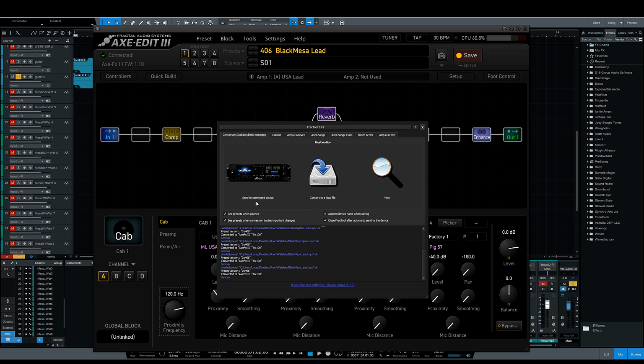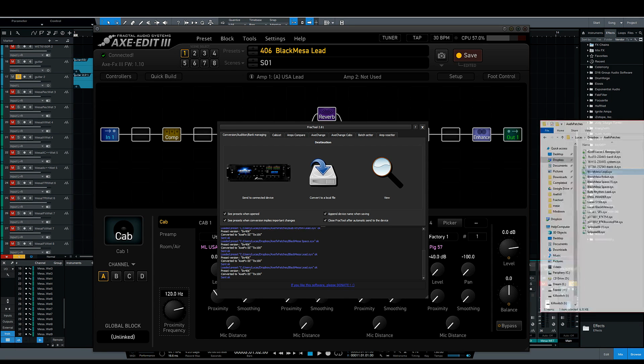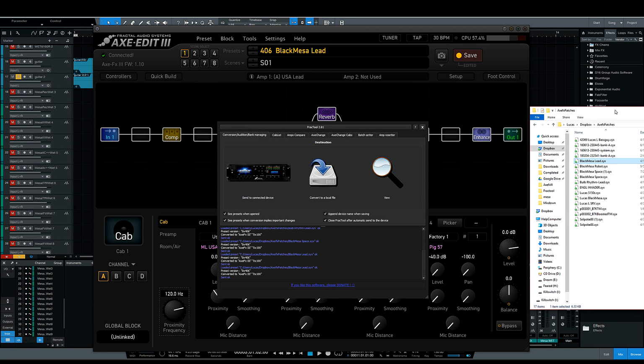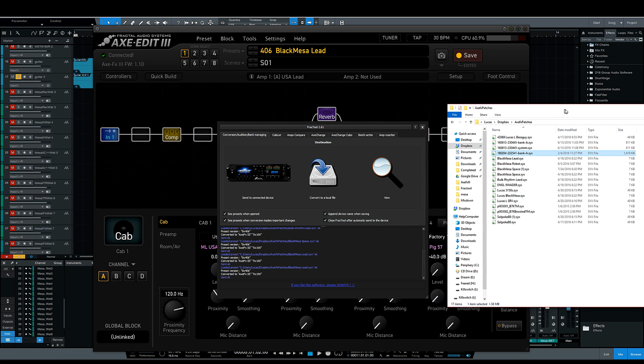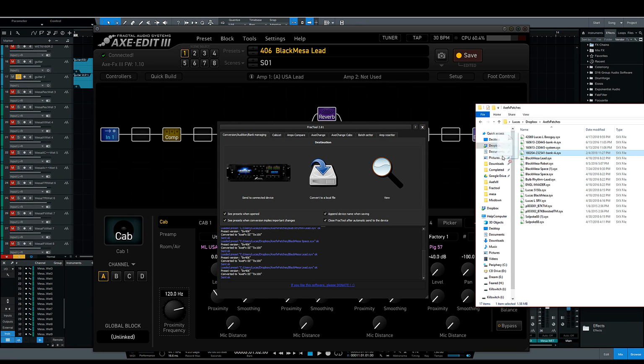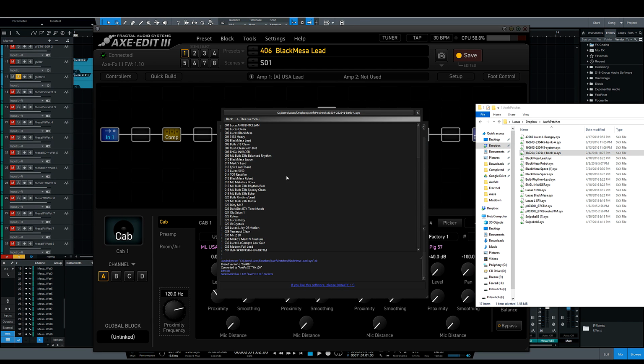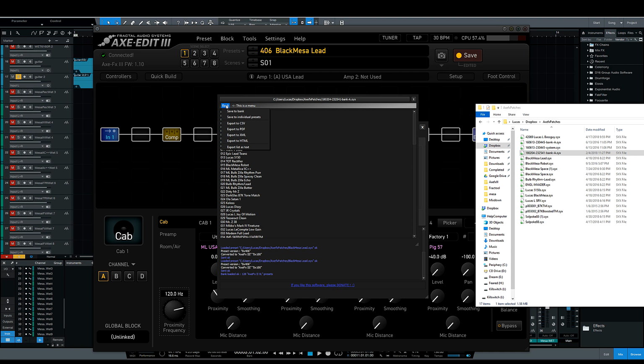Now, another cool thing that this unit does too is it can convert a bank file. So let's test that out. Let's see, which is my newest bank file? It is going to be this one right here. So what you do for that one is you grab your bank file, you drag it over the hard drive here to convert a local file, and it'll pop up, and it actually shows you everything that was in the bank. And oh, here you go, you click the bank, and you can save it.